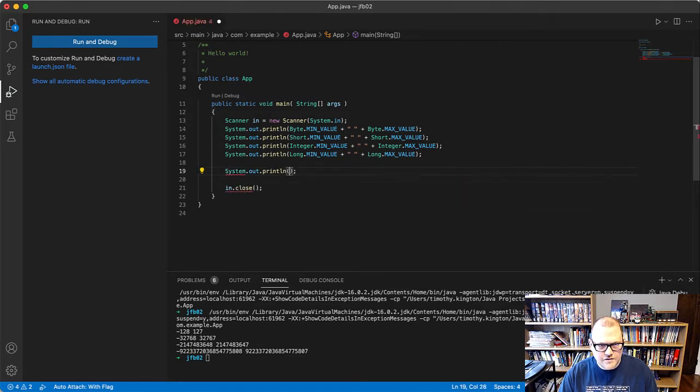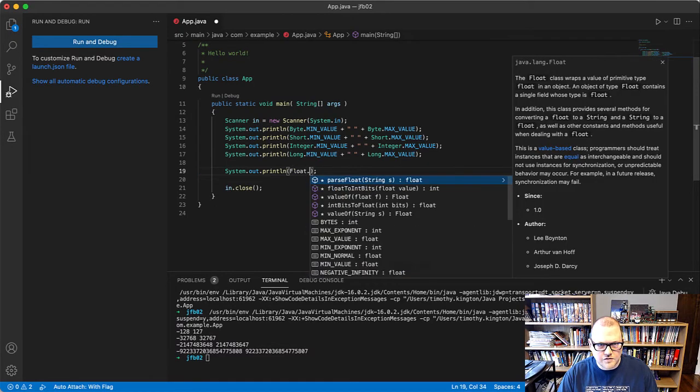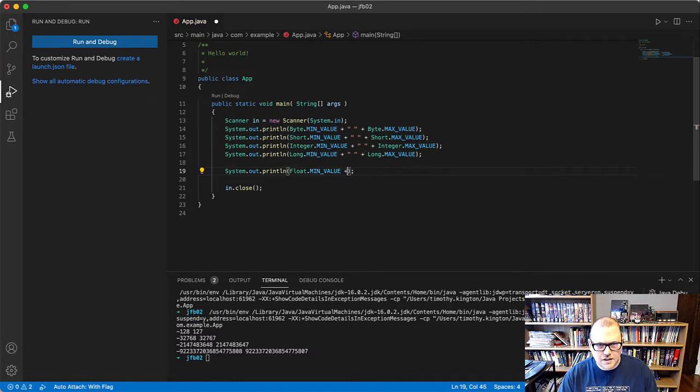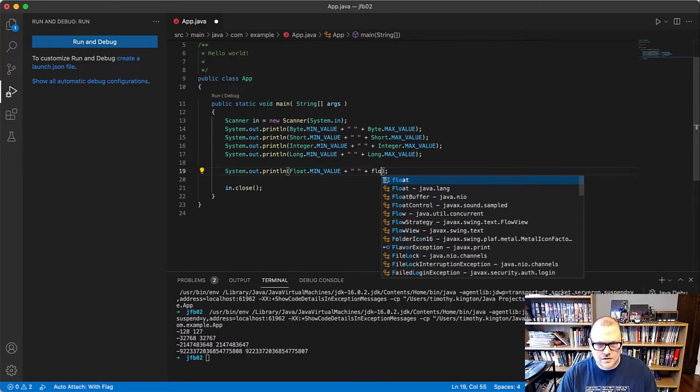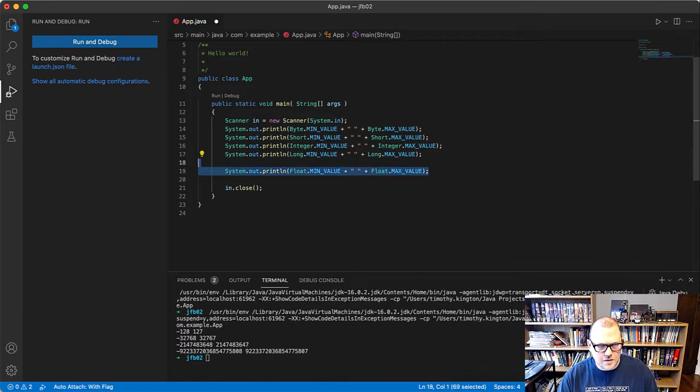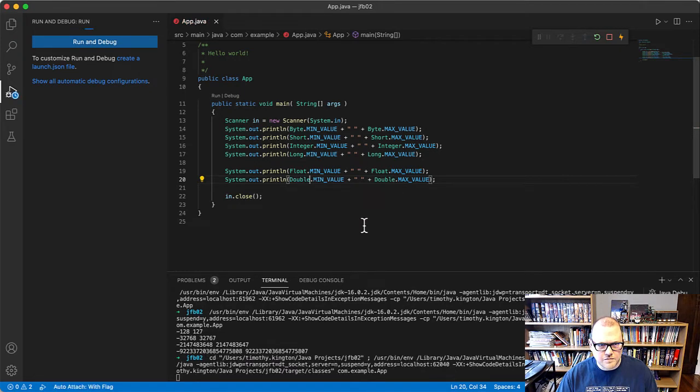We also have a couple of floating point types. We have one called float that I didn't mention in the main video. And we have double, which we did mention. And these can hold numbers with decimal parts to them.